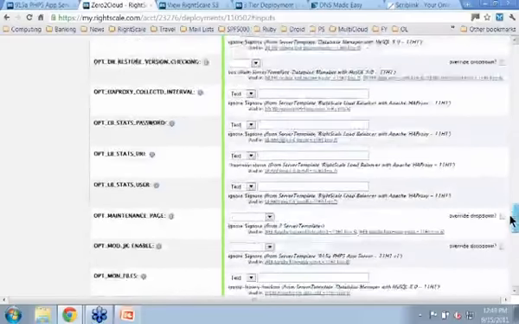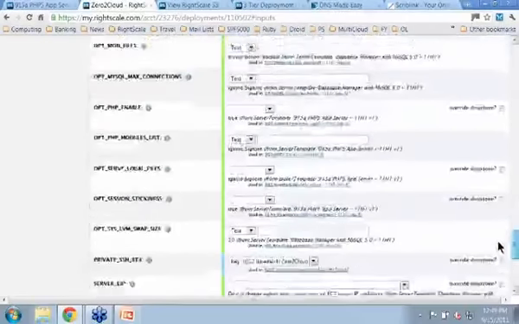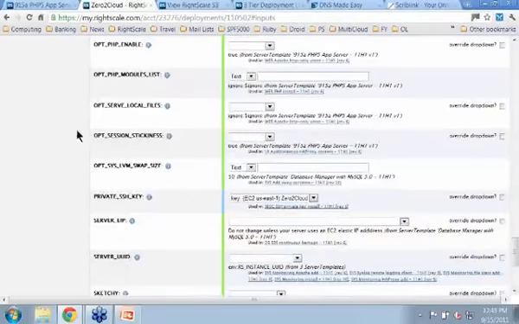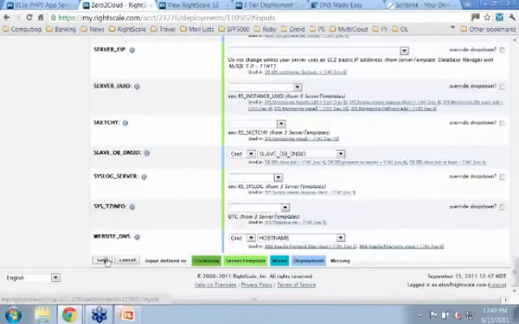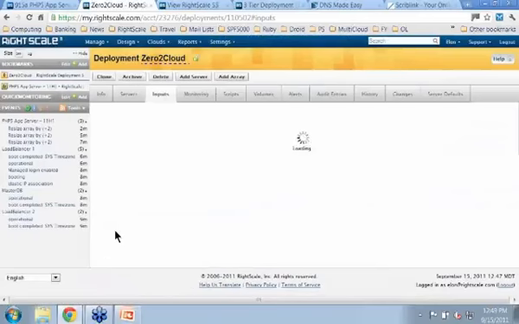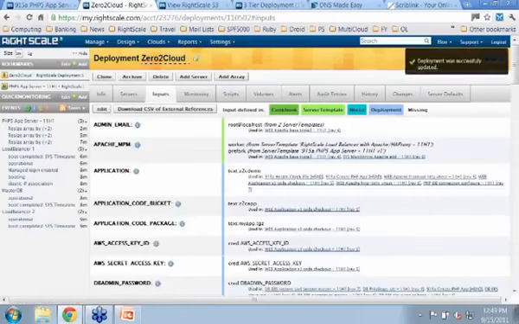Just checking to see all the inputs are good. There's the op session stickiness somebody asked about. Right, by setting it to false, HA proxy will not send you to the exact same application server every time. If I set it to true, you will get sent to the same application server every time. Okay, so I can save that. Great, now my application server has all the inputs it needs.